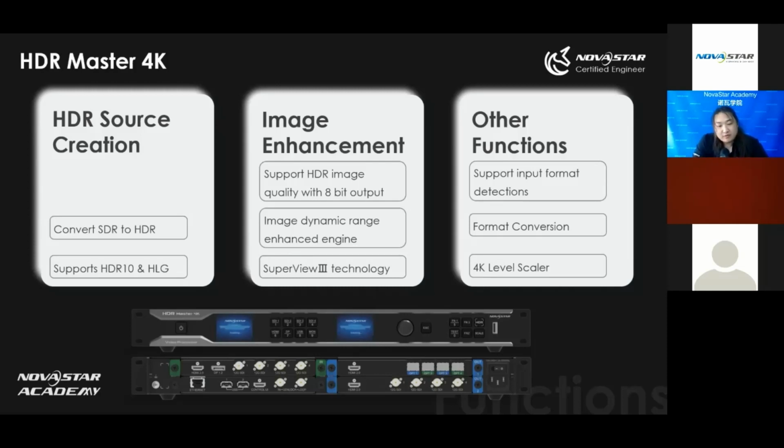For the other functions, it supports input format detection, format conversion, and a 4K level scaler. So for HDR, these are really good choices.